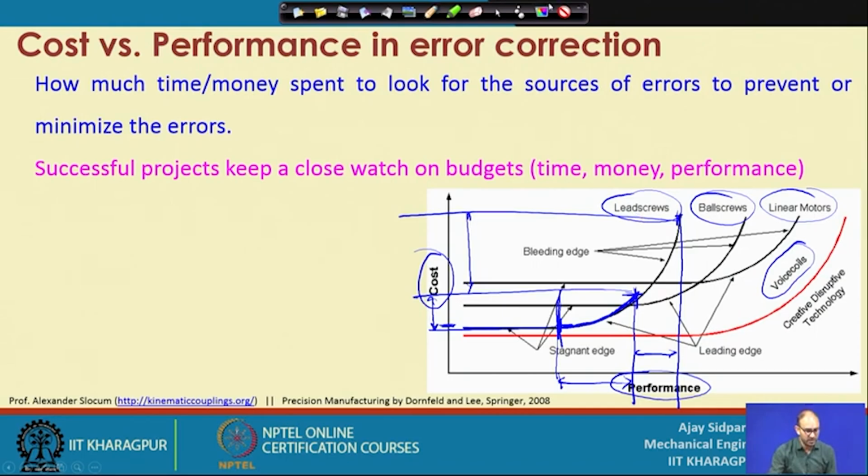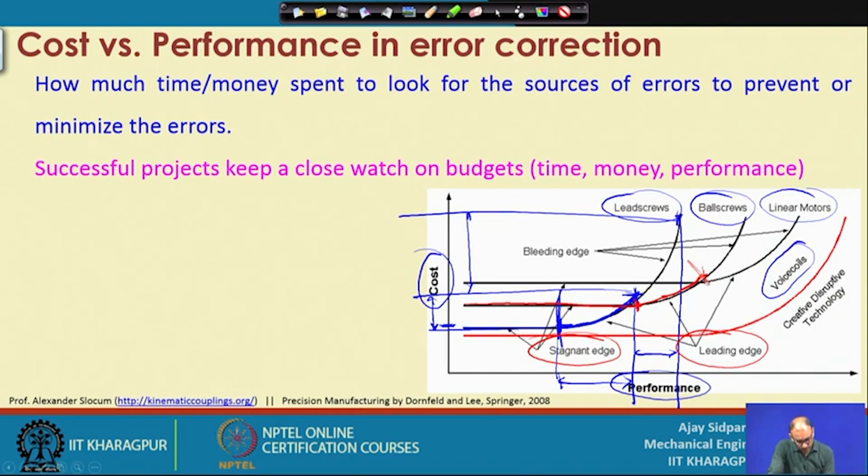So, if you continue in this case, there is another technology. So, there is a ball screw. Now, what happens if you use a ball screw, then your machine will perform for a little bit longer time in a stagnant stage. This is up to this one, and then the same thing will occur: if you want to increase the sophistication of that machine, the intelligence of that machine, then you have to spend money. Again you have to think up to which location you are getting a stagnant edge, or this is called the leading edge, right. So, the leading edge is where this is the most preferable thing, that mostly we do not want to give any more cost, but you are getting performance, but at the end because of the aging of the machine and controller you have to spend something there.